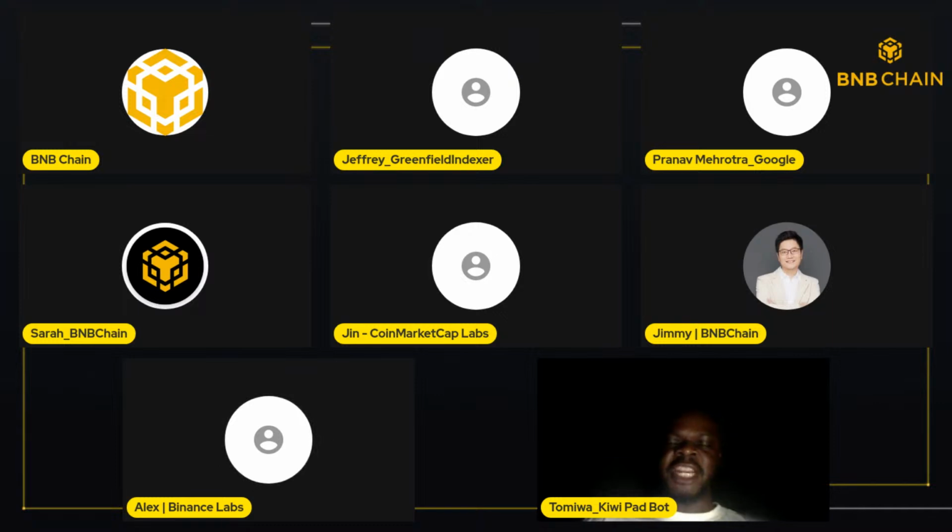Actually, most of our revenue is generated from the launchpad. On the launchpad, we are introducing a 2% charge on the funds on our platform. In future, we also want to introduce a staking feature, so that users that want to use our platform for free can stake their BNB tokens and get yield from there.